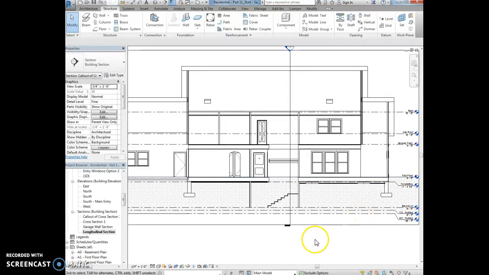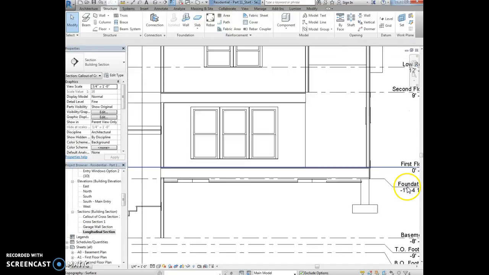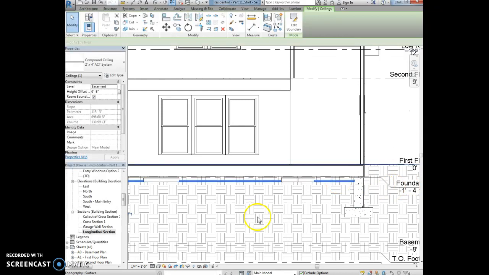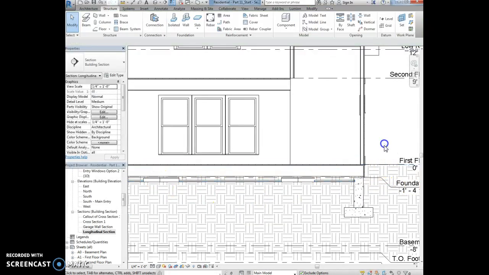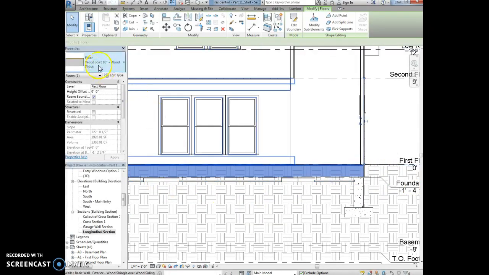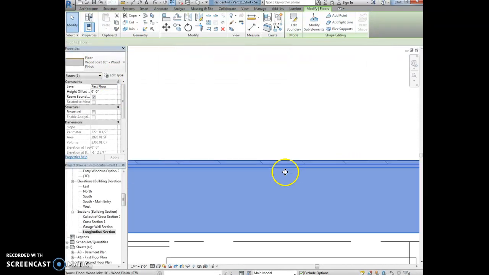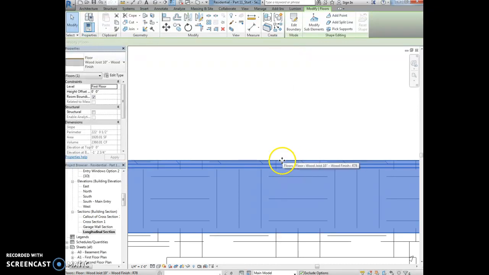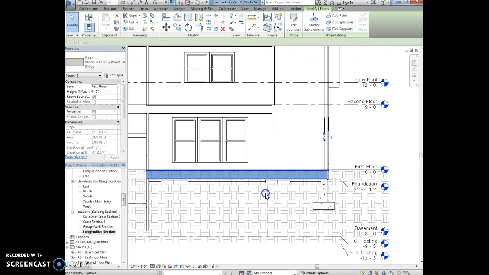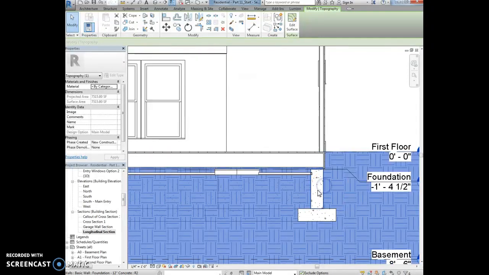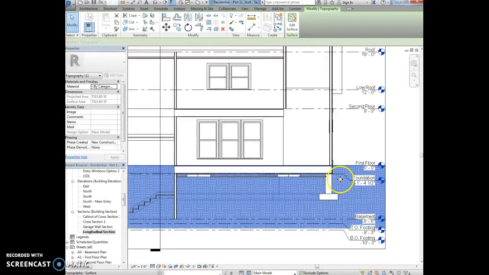Okay, so this is a section through my building. Now it looks a little funny, again, because remember I was supposed to have a basement and I changed it for you guys so you could see. But this is lighting, so ignore that. But here is the floor that we drew. So this is the 10-inch deep floor. You can see the thickness of the joists here, the plywood, and then the finish above it. And then here is my stem wall right here, and then here's my footing right here. And those items are below the ground.